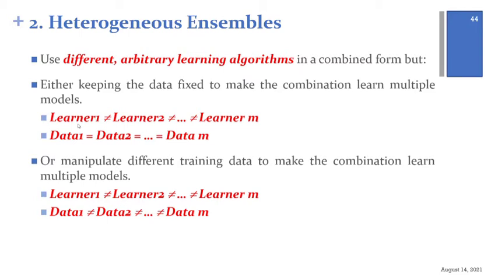So we discussed that for the heterogeneous, there are two ways to do it. In the homogeneous case, you make your learner the same while you keep changing the data. For the heterogeneous, make sure the learner is not the same. You can see from this equation, make sure all the algorithms are different, because this is what makes it heterogeneous, while keeping your data the same. However, you can also make it more complicated by making each algorithm different from the other, and at the same time making sure that the data set used on each algorithm is also different. This is like double shuffling, which makes it a little more complicated. But whichever of the two you go for, that is heterogeneous.